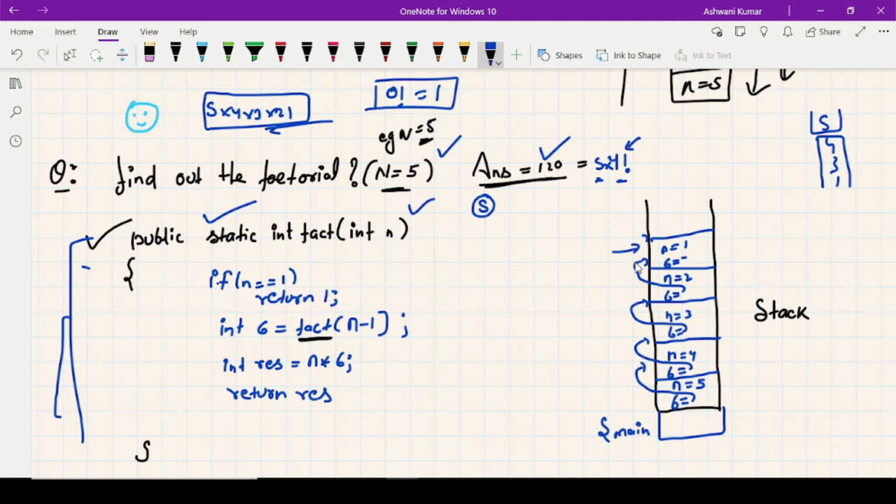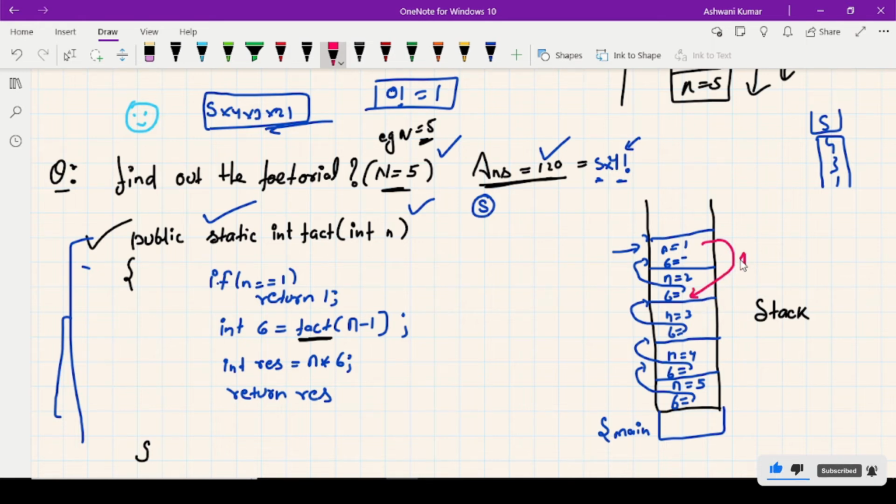The compiler stores this method's activation record in the stack, but as soon as it finds n equals 1, because the value is 1 here, it will return a 1 here.